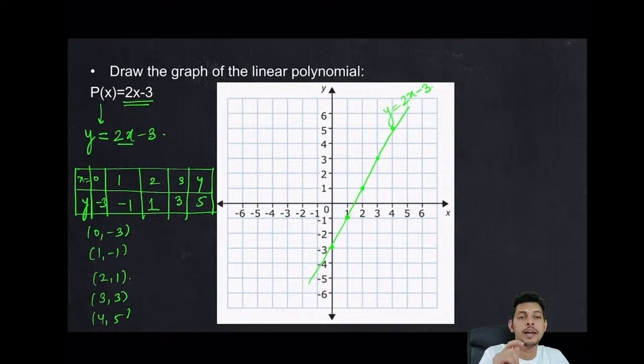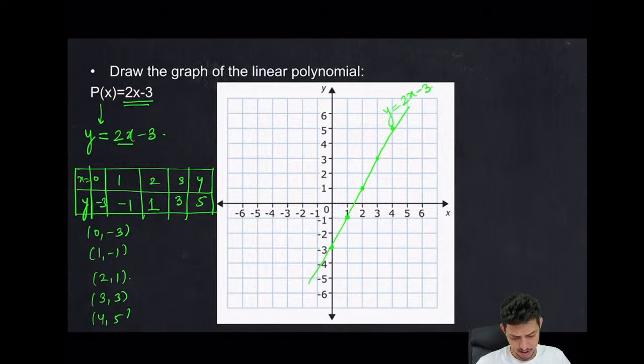Okay, and again, a single polynomial is going to have a unique graph. So either I give you a graph or I give you the equation, both are interchangeable. Given a graph, you should be able to decide which polynomial this graph is of, and given the polynomial, we must be in a condition to draw the graph of the polynomial. So this should be clear, people. And this is really easy to understand as well.